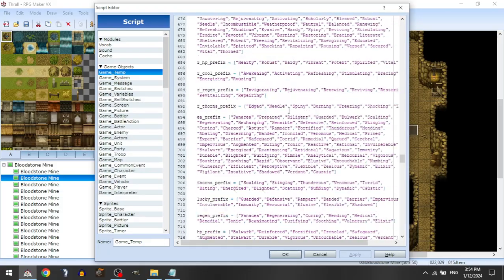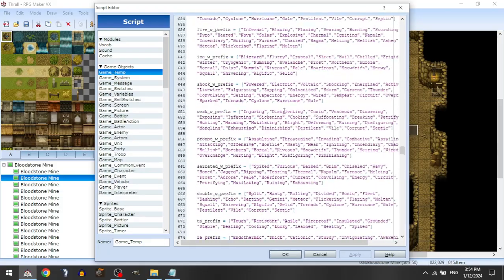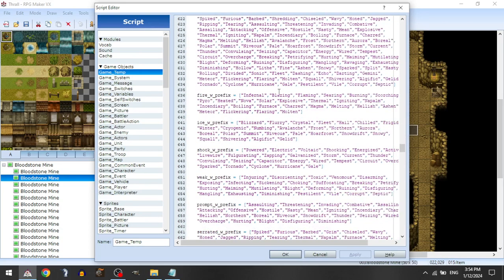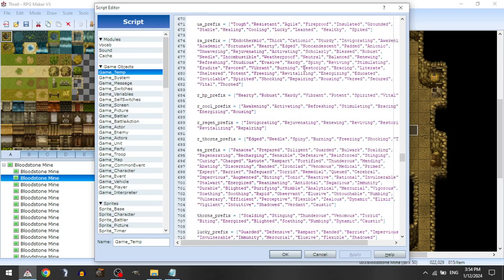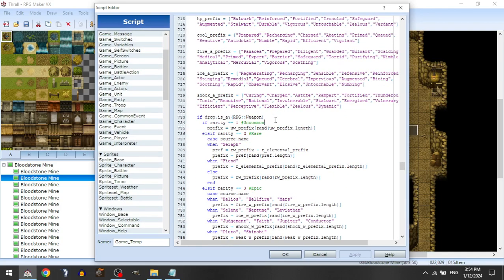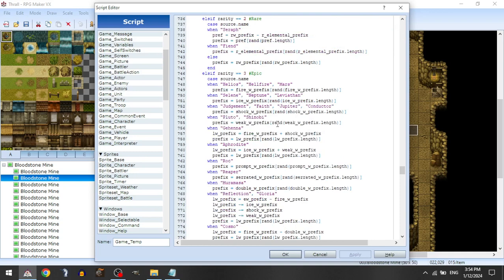So this is a full list of prefixes for this game. It took, I think, almost a solid week to actually come up with all the names and make sure I didn't have any duplicates. But yeah, there's a lot here. Now, first thing it does, it checks to see if the weapon that we've generated is a weapon or an armor.